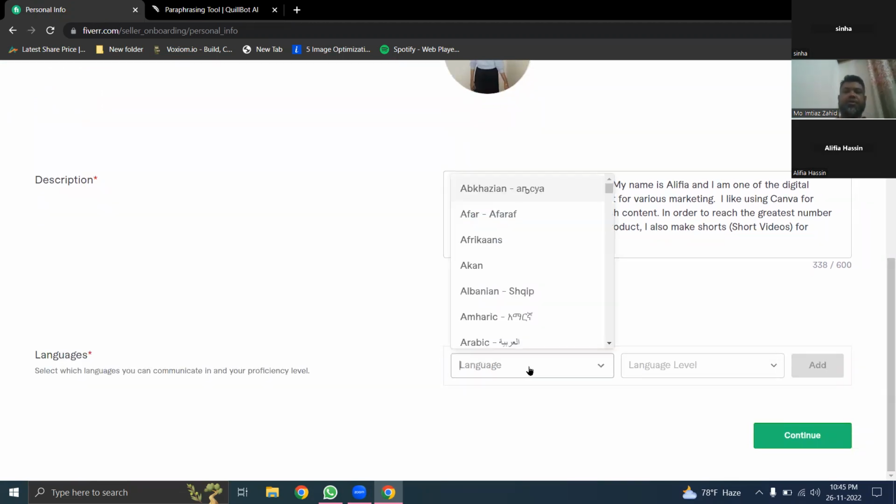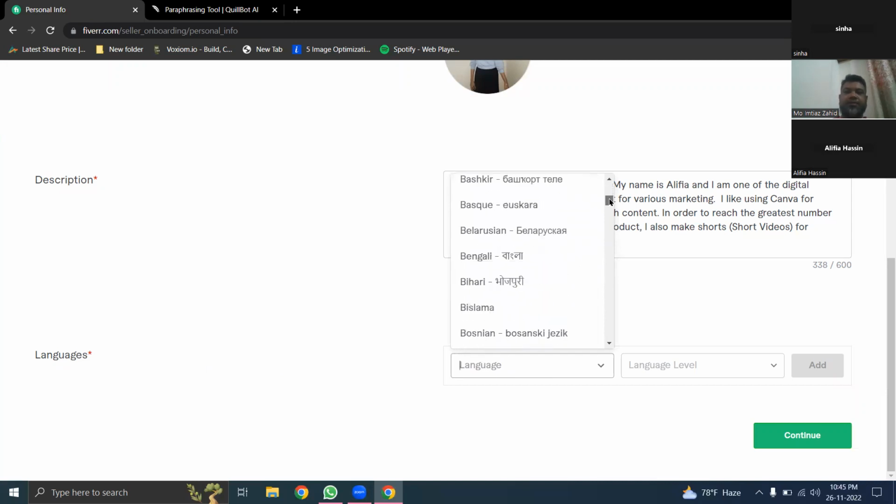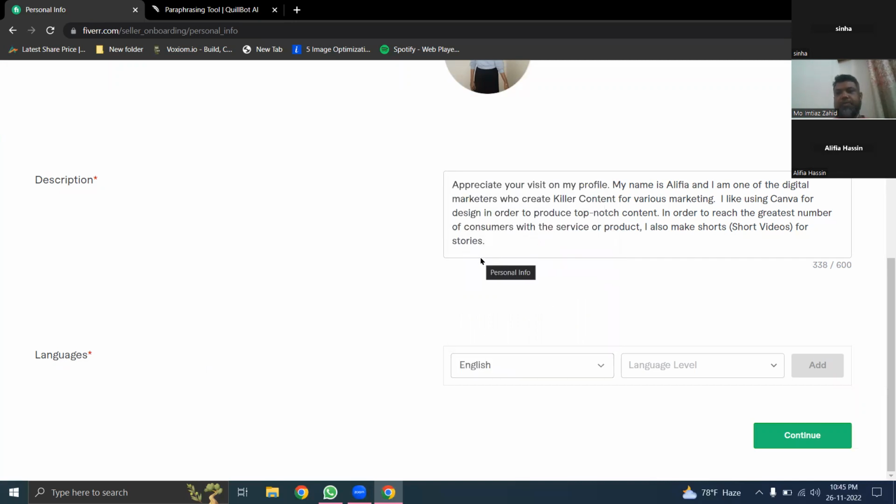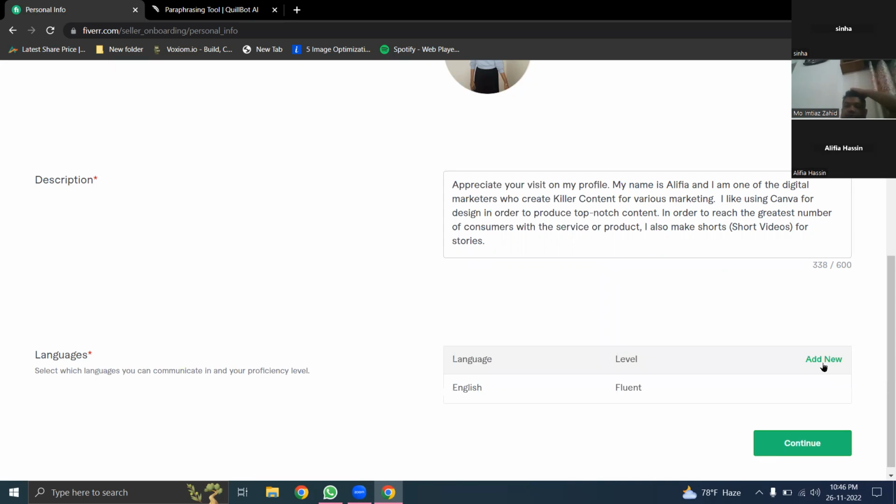Okay. Language. So what would be our language? Language selection is very much important. People mostly intend to know what your mother tongue is. Sometimes if you indicate, they already know that you are from Bangladesh. Sometimes people don't have the minimum idea what your language is. So if you indicate English, and I know that you both are very fluent, you can indicate fluent. Native bilingual means that if you are born and brought up in some other countries, then it would be native bilingual. But fluent means a lot. So I will indicate fluent.